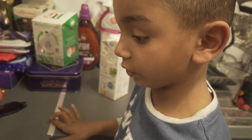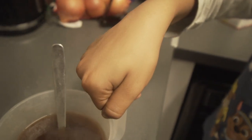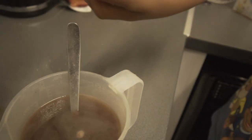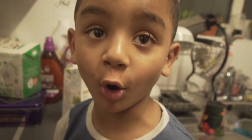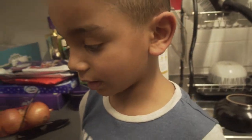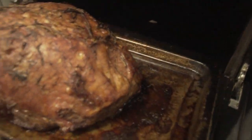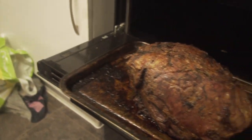Guys, a big one just fell when I mixed it with a spoon. Look, because I went like that, and then I just kept doing it by accident. And Dad almost burned my finger off, but it hit the middle finger, and that's my best thing. We're gonna get the beef out. Oh, good. This is where the beef is. Yep. Woo! Dad's gonna do it because I can't do it. The beef is too heavy, so I can't do it.